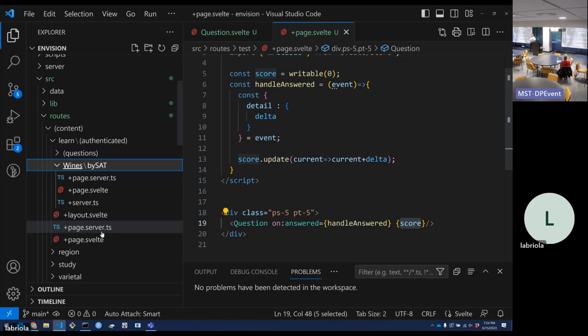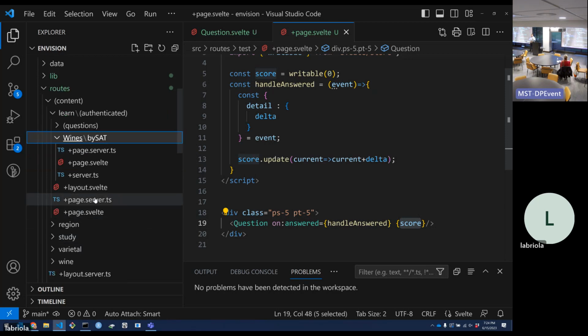So at the end of the day, though, what I wanted to show you was this, which is that you can get a lot of files in these folders, but they all apply to sorts of different things. So we have our Svelte file, which is basically what our page looks like. In this case, I have something called page.server. And by saying page.server, I quite literally meant that this is the type of thing that I absolutely need you to run on the server. I'm telling it that. If I would have just called that page.ts, it would have actually figured out for itself whether it felt that that could have been run on the server or run on a client, okay, in terms of where it went.